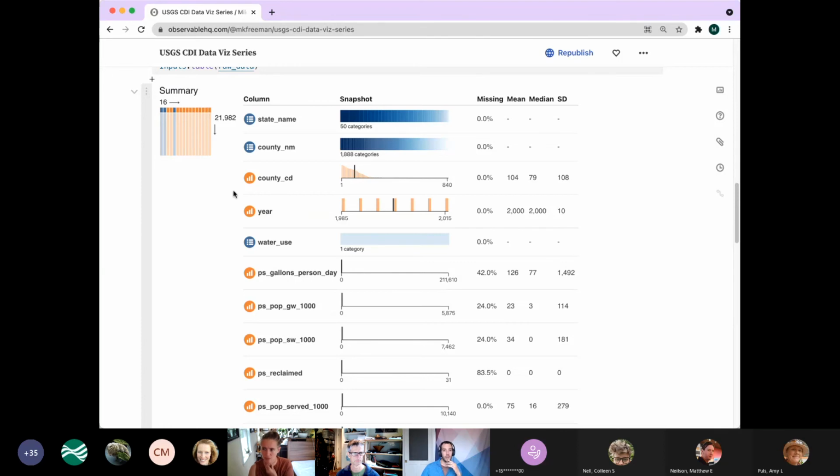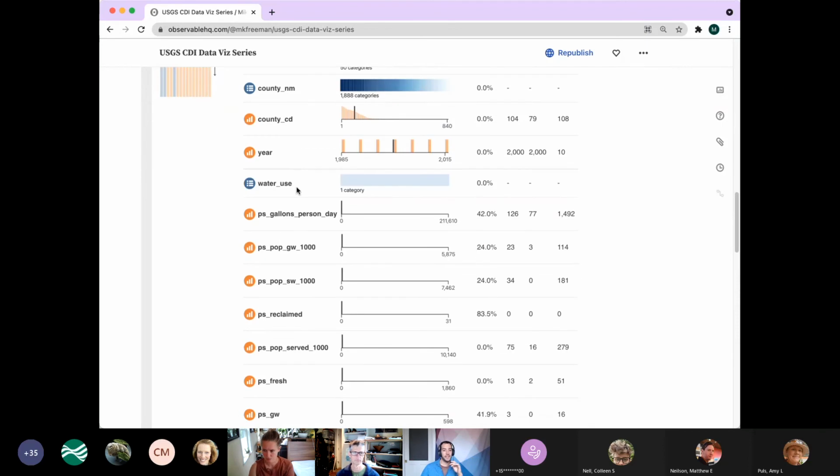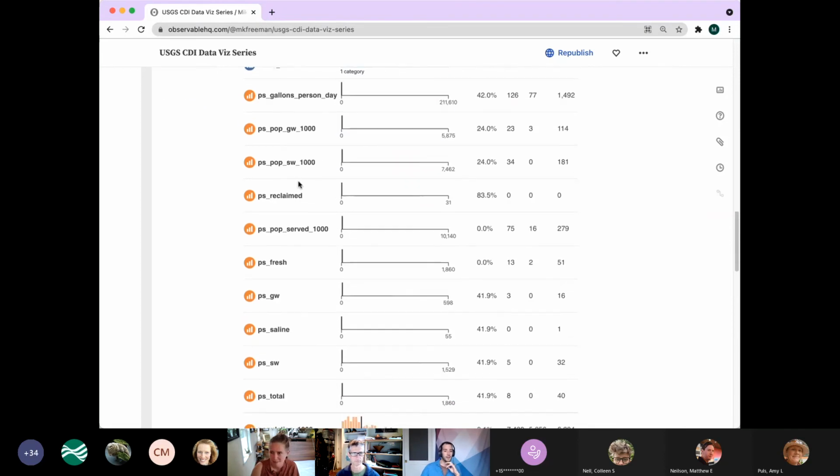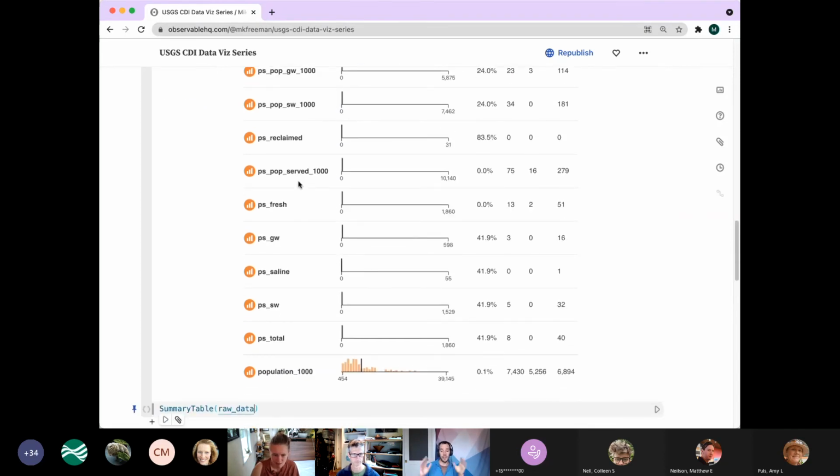For each one, we have some visual representation. Not surprisingly, we have 50 states present. And then we have these histograms of every continuous variable. It turns out they look kind of funny here, where the year is just every 5 years. This county unique identifier just seems to increase. And then we have these distributions that are really offset.